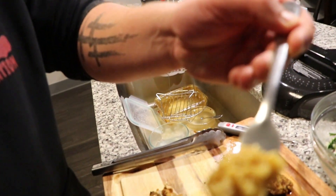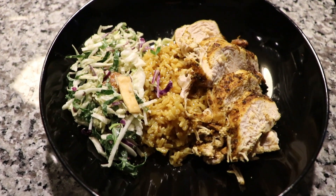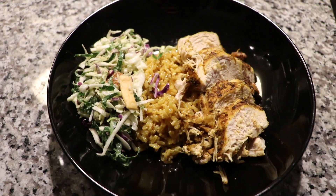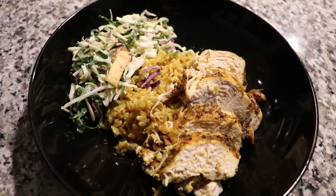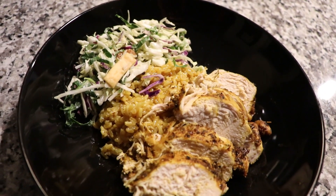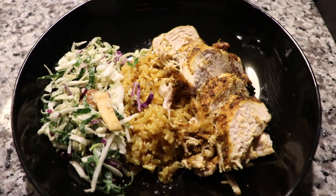I just tried a little piece — wow, juicy! Typically with chicken breast, make sure when you take it out you let your chicken breast rest for a little while, just to make sure those juices go back in. But it was wonderfully good — intense flavors, juicy chicken, and that rice, of course, spectacular. And I had just a nice salad mix from Publix to add with it, just to get my vegetables in. This is a kale cabbage Asian mix with a wonton crisp and an avocado lime dressing, which is wonderful. Look how beautiful this dish is — it's freaking amazing and it's so easy.